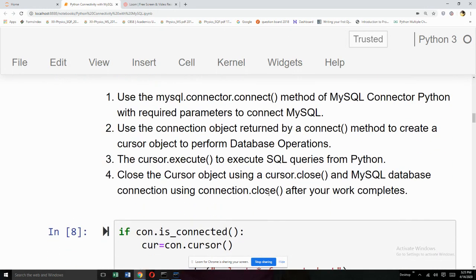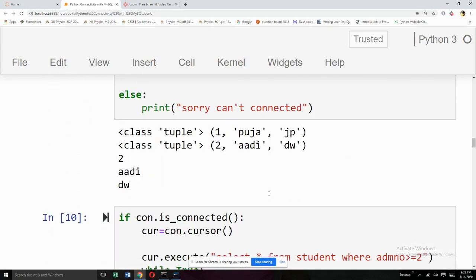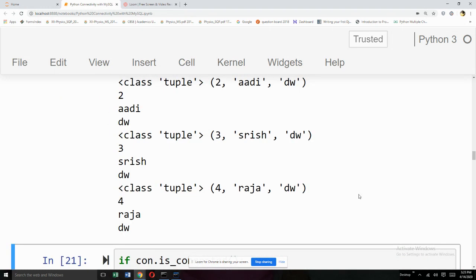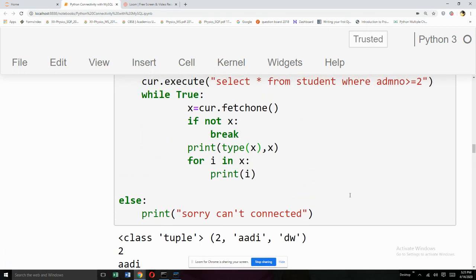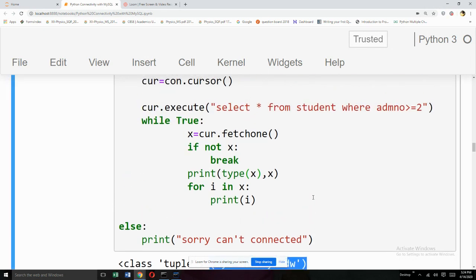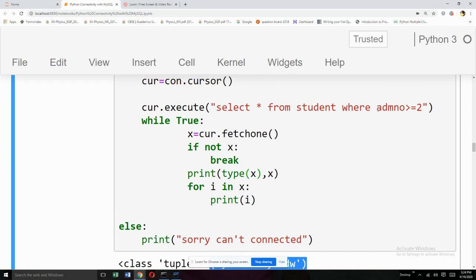Okay, now the next thing is, we have done fetch all, and now we have to go to fetch one, which is in the while true loop. Now let me run it and show it to you. So how many records has it fetched? The first record was this. Now what was my condition? Where ADMNO is greater than or equal to 2. So can you see the first record is not there? So you can write any condition here using your like operator, your between, any condition that you want to have, order by, group by, or anything like that, or any aggregate function also if you want to write.